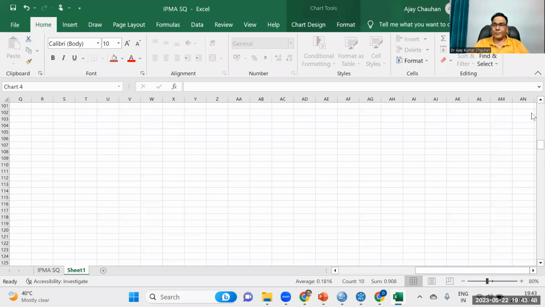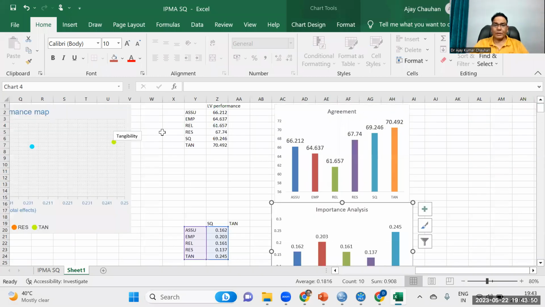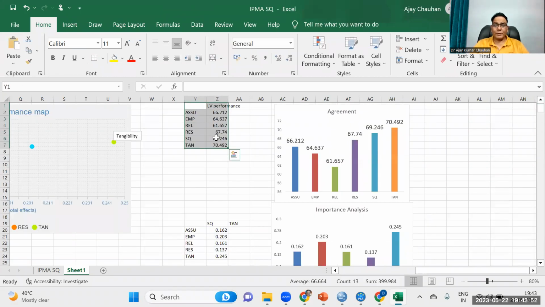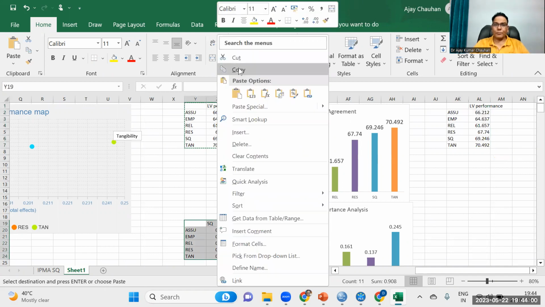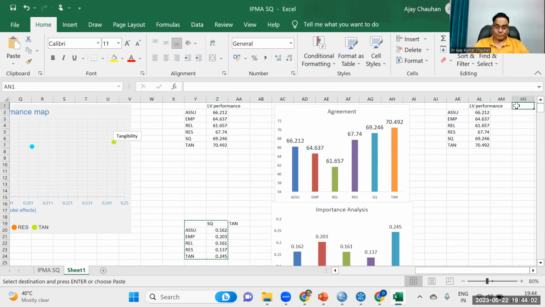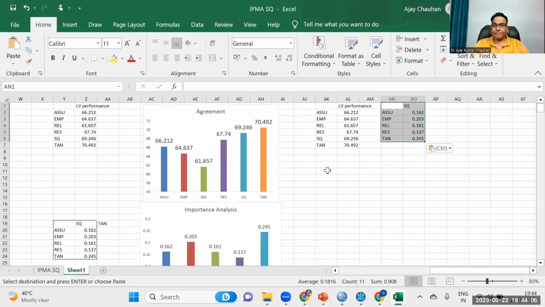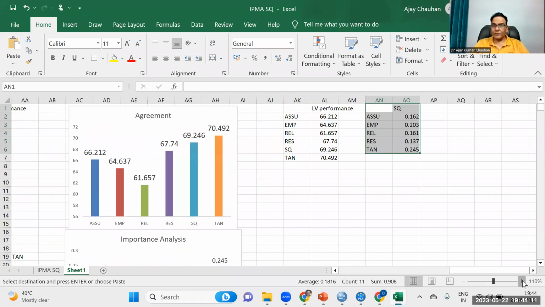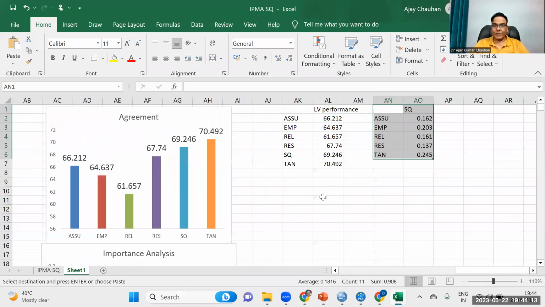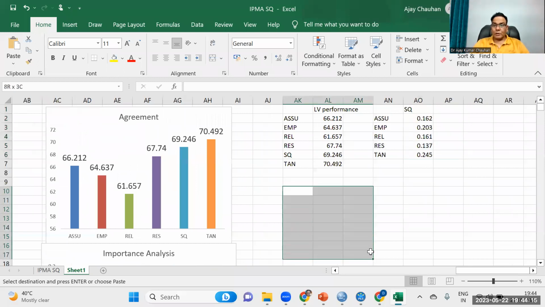So we have to take both tables. I'm taking both the tables here. Table number 1, then table number 2. And from these tables, I am combining. So I hope it is visible now. Okay.